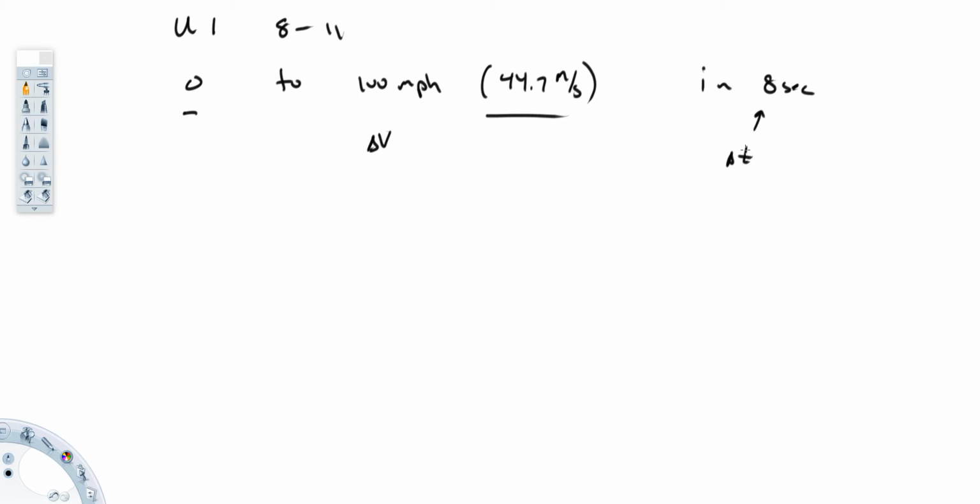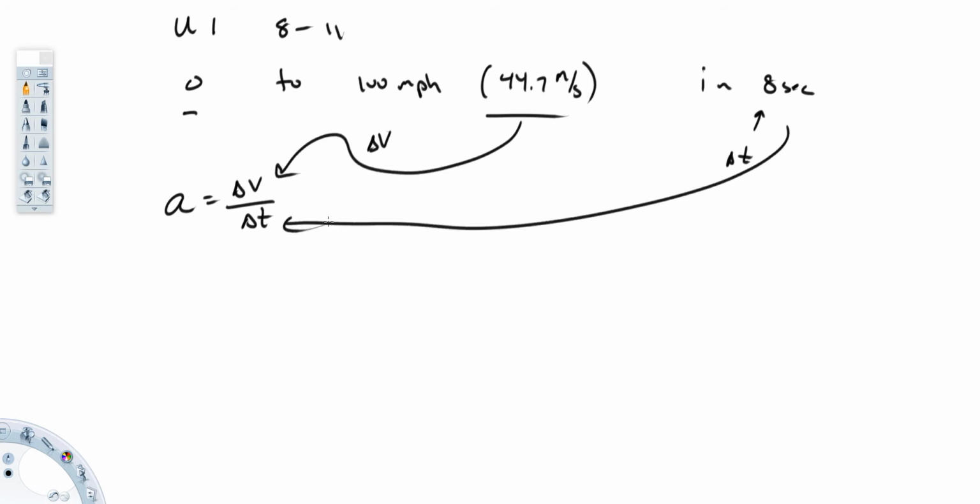So acceleration is the rate that velocity changes. When you calculate it, it's equal to your change in velocity over your change in time. And these numbers are just given in the problem here. So you put your values in and get a number, and your units will work out to meters per second per second. I like writing acceleration units like that right now because I think it does a very decent job of conceptually storing what an acceleration is.